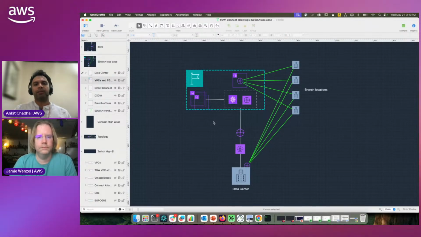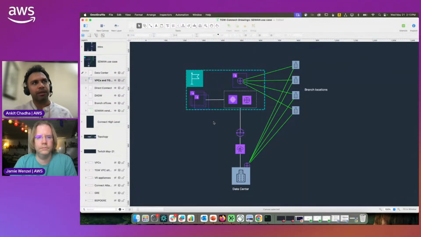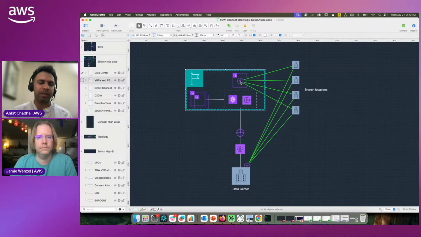One of the legacy options that exist is to just create an IPsec tunnel between this hub router and, let's say, a transit gateway, and then do BGP over IPsec and exchange routes. So again, that is also a supported option.